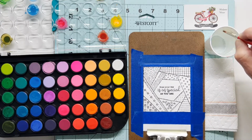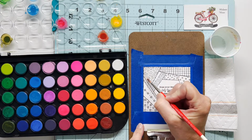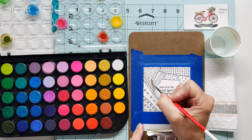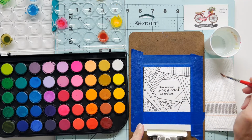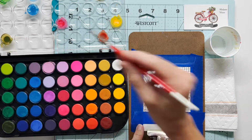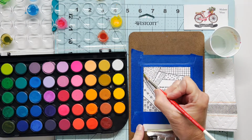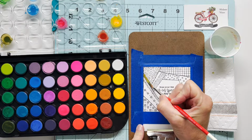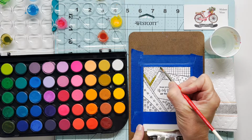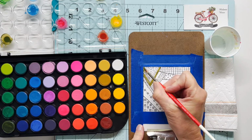So I'll be using a wet on wet technique, which means you simply wet the portion that you want to paint. I'm staying within the lines here. I'm going to go a little heavier around all of the edges of these quilt squares, and purposefully making the center lighter. So the way you do that is you load up your brush. If you stay within where you've just added your water, the watercolor will not seep onto your other blocks here.